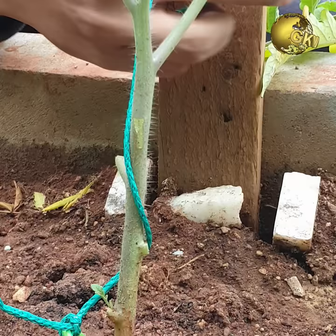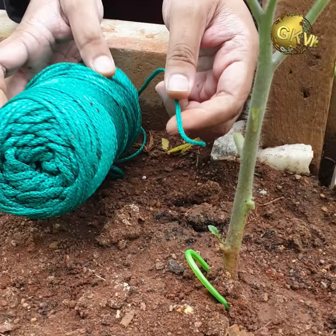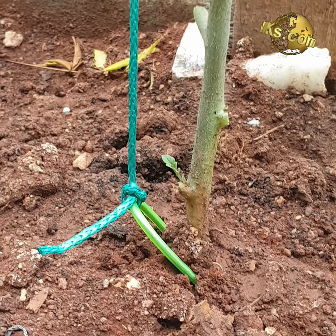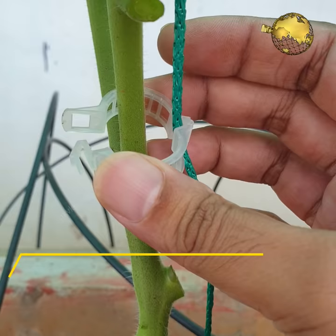Number 3: String support. This is another easy method to support tomato plants. You tie a string at the base of the plant by inserting a metallic hook, metallic wire, or a rod with a loop into the ground, then tie one end of the string to this base and the upper end to overhead supporting bars or any overhead support made using poles or pipes. There are two methods of connecting the stem to this string. One is twisting the string around the plant, but this can compress the tender tomato stem and can be harmful. The best method is to use plastic plant support clips, which hold the string and stem separately without causing any damage.